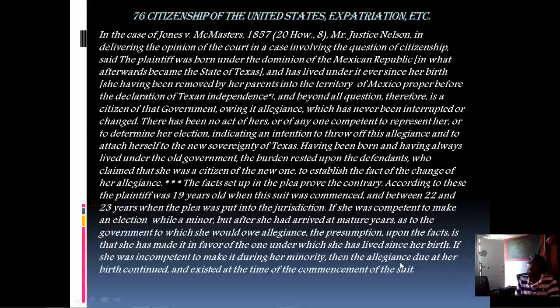Do you know what that's saying? That's saying that due to her incompetency, in her competent years, right? They say between 21 and 22. They claim you reach the age of maturity at 18, right? But that's a lie. You don't reach the age of majority until you show a level of competency, meaning you have a nationality. You're not playing a colored game, okay? So until you can do that, you're not of majority, and since you're not of majority, you aren't in a position to make decisions for yourself. So the assumption is if the parents birthed you in Mexico and in your entire minority, you never made the change. You never elected to say, hey, I want to relinquish this and move to Texas. Then by default, you remain a citizen of the old government still, regardless.